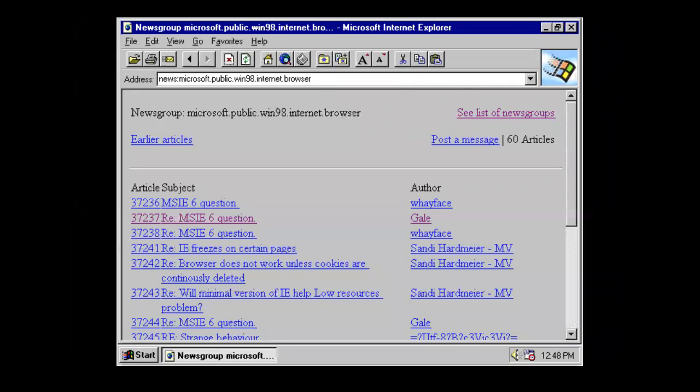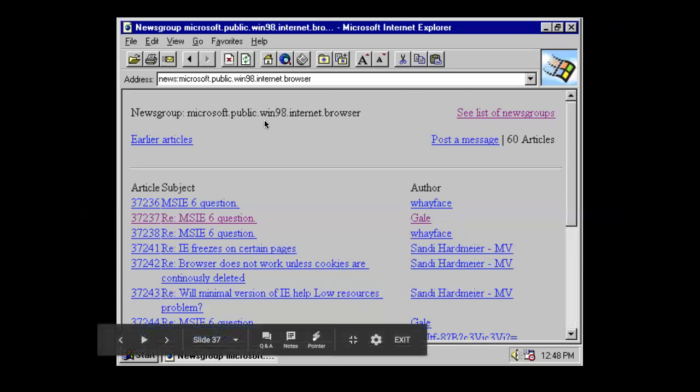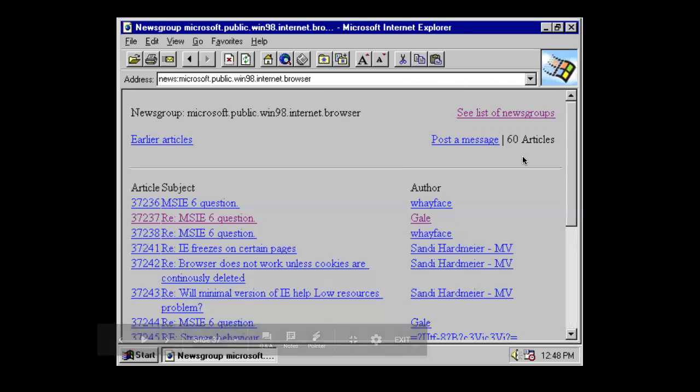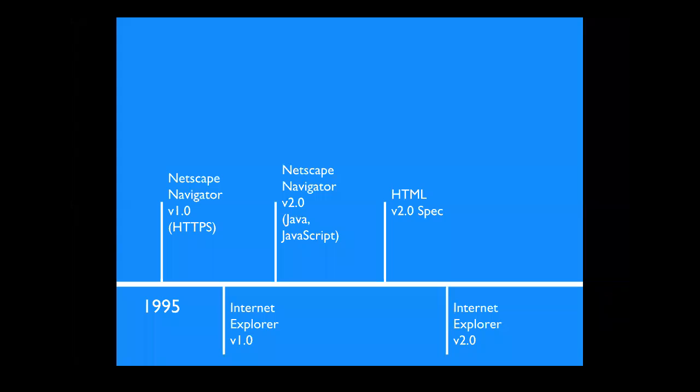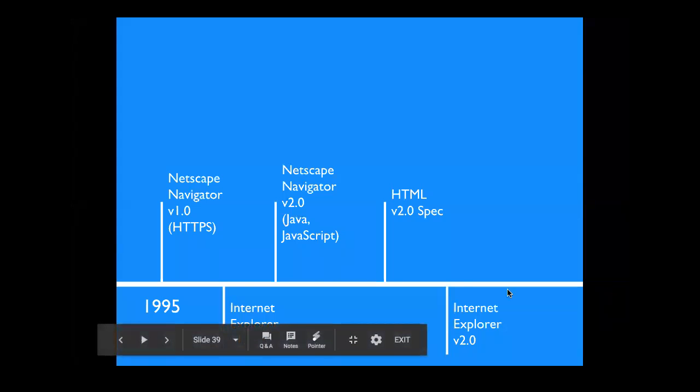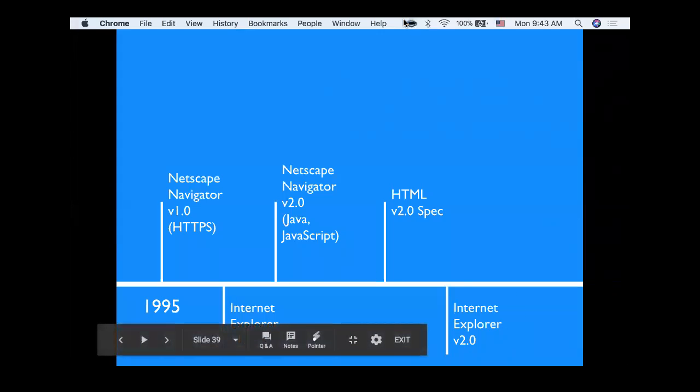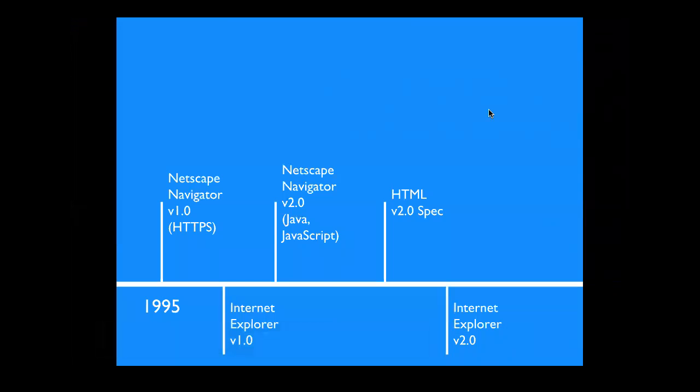1995 was a really big year for Microsoft. They released Windows 95, which included a beautiful 1.0 version of their Internet Explorer browser. And this is a picture of the original Internet Explorer browser. So Internet Explorer came out in 1995, and then later that year they released version 2.0. Again, this was the Wild West. They really needed to get stuff out quickly because other companies were getting things out.